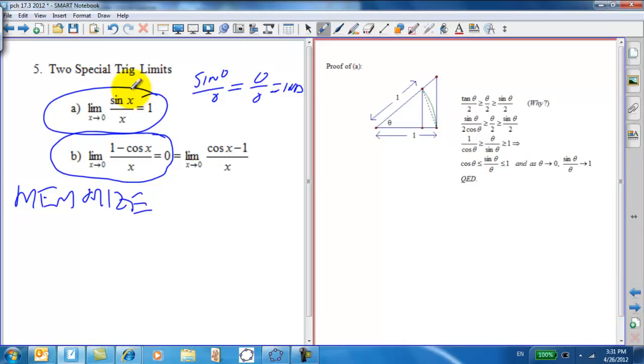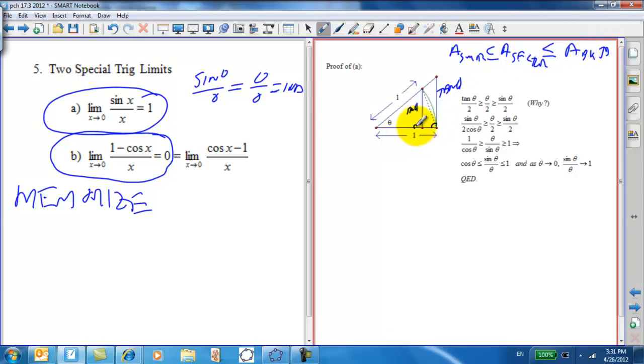Here's a proof of the first one. If you look on the unit circle and you look at the areas here, or actually look at these segments here like this, this is the tan theta up here, and this is the sine of theta. And basically then we can come up with the area of these triangles by taking 1/2 base times height. In each case, the area of the small triangle is less than the area of the sector, which is less than or equal to the area of the big triangle.